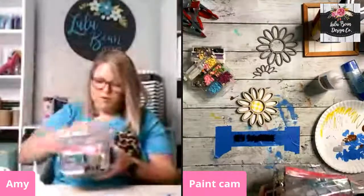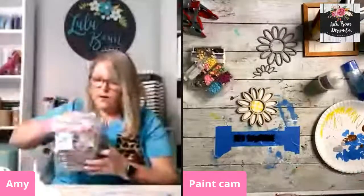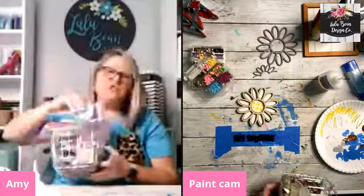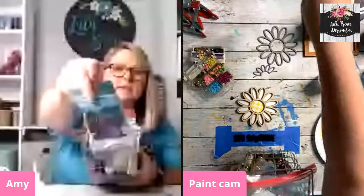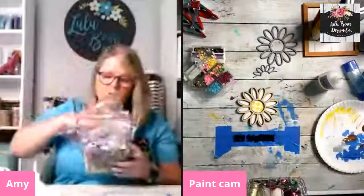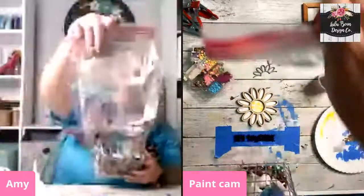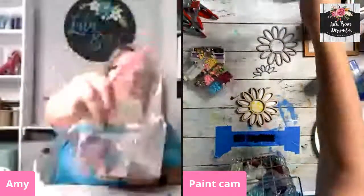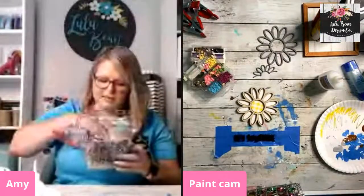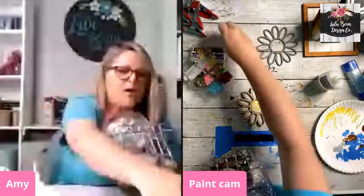I don't know where my white ones are. These are white snowflakes. That's not going to work. I know I have white somewhere. They even have shape sequins. So some of my other sets, these are really cute. If you can see that, these are flowers. So those would be really cute on some of the shakers. And then these hearts. I've used these hearts before. I know it's probably hard to see in that pack, but these are little heart shapes. If you look in my Etsy shop, you can see some of the shaker sets, the completed pictures. You may use some of that gold.